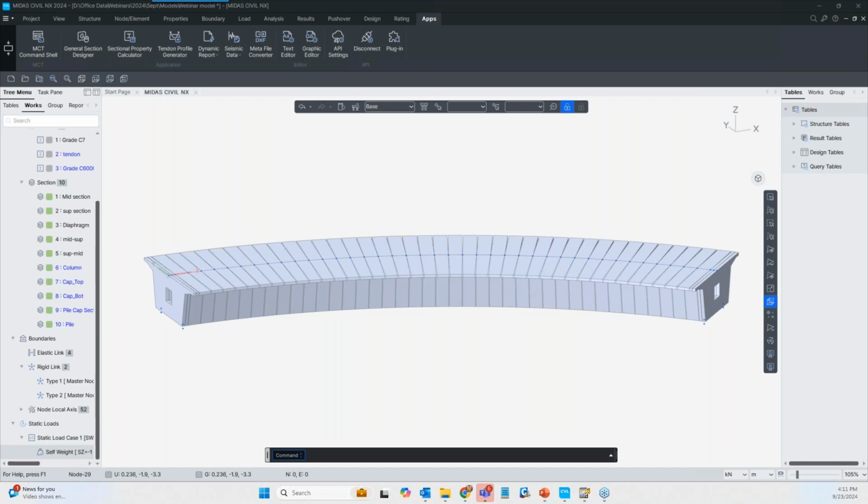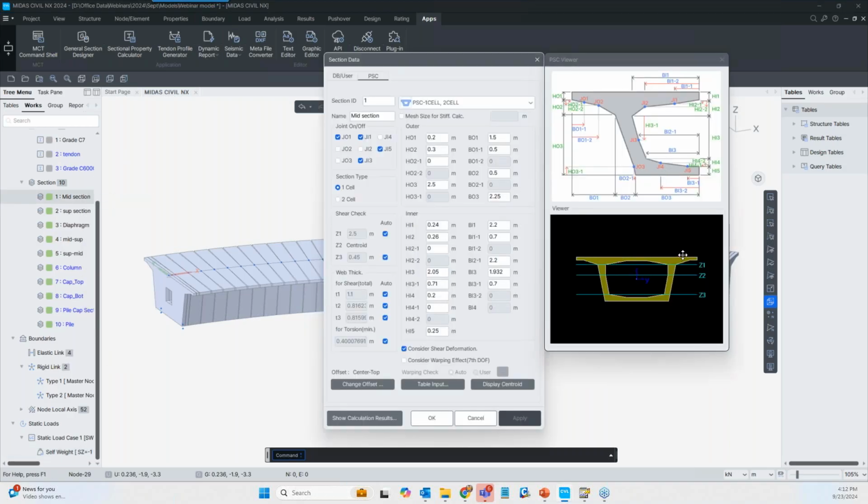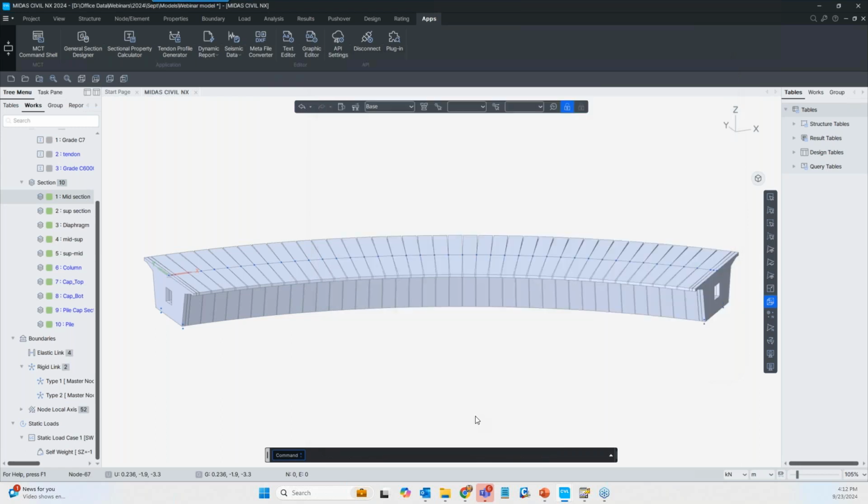There is a question regarding whether it is possible to model the superstructure according to a one-way cross slope in MIDAS Civil. What we can do is create the cross section considering that particular transverse slope. Right now, the cross section we have modeled considers the top slab as straight. But in case you have a super elevation, that transverse slope can be defined in the cross section definition, and then it will constrain automatically into the geometry. That's part of the section definition. I hope this answered your question.